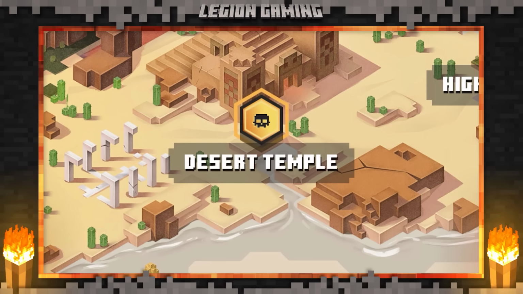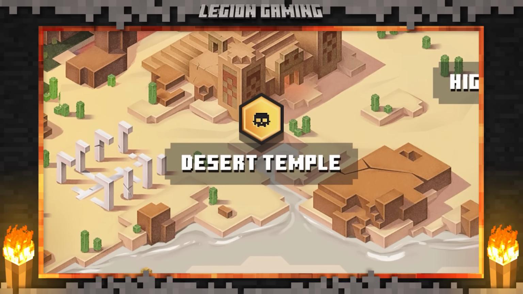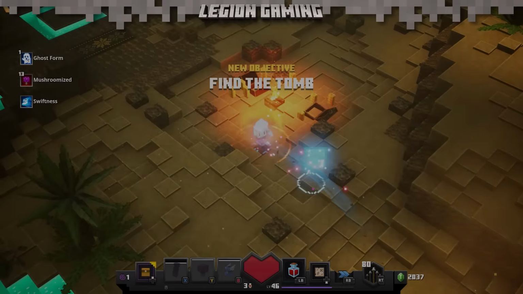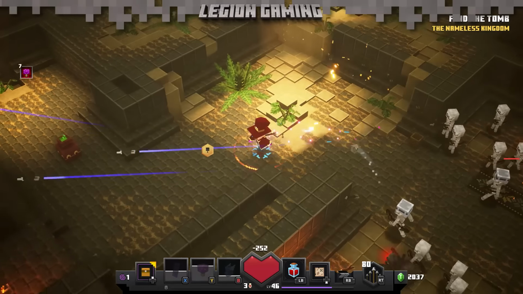Our first destination is the Desert Temple, and it's easily my favorite farming spot. The catch with Desert Temple is that it's not always guaranteed, but the success rate is rather high, and it all depends on the layout of the map. Use your speed items liberally and follow the golden markers. You're going to run past a lot of enemies, just keep going and keep pushing through.